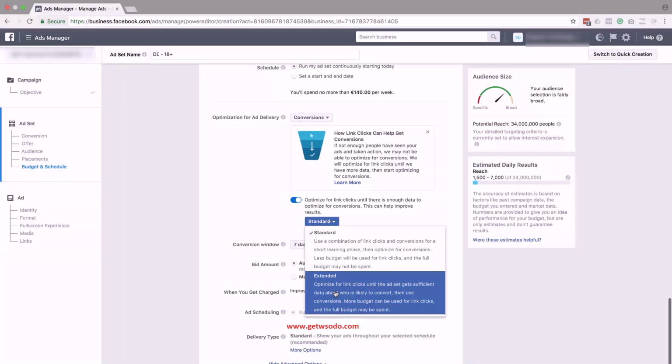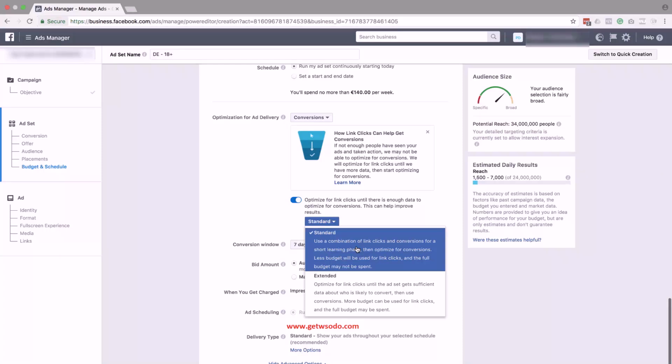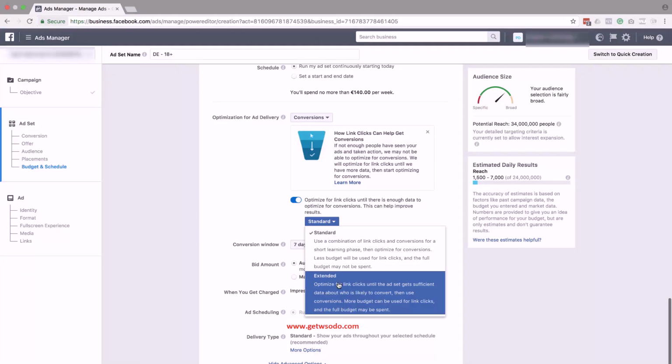Now, what optimization mode should you select? It depends on how much time and how much budget you have. If the time you have is very limited, you're under time pressure, and also if your budget isn't really as big as it should be, then go with standard. And if you have more budget or more time, go with the extended mode, because that represents also our funnel optimization methodology. Moving on to the next optimization goal after we got about 25 conversions a week.